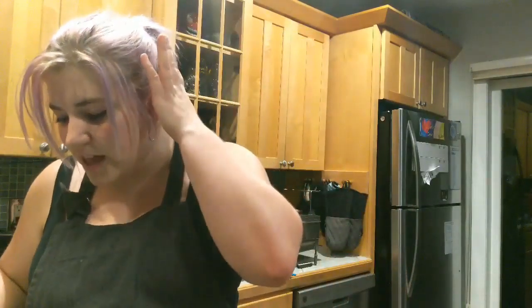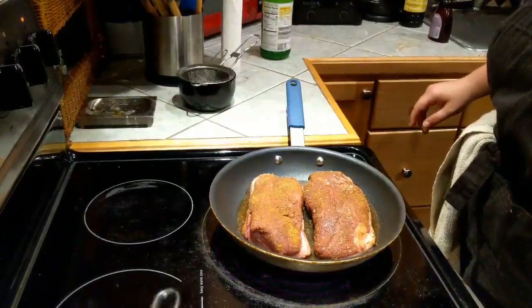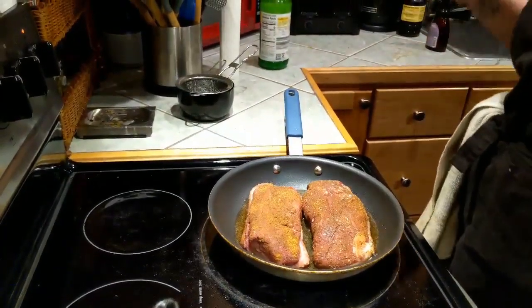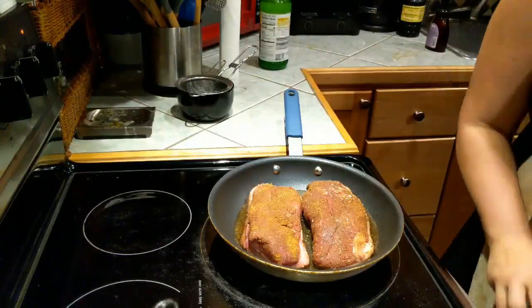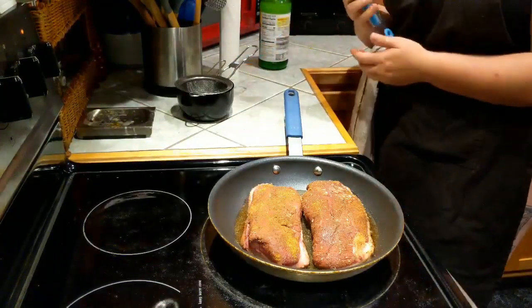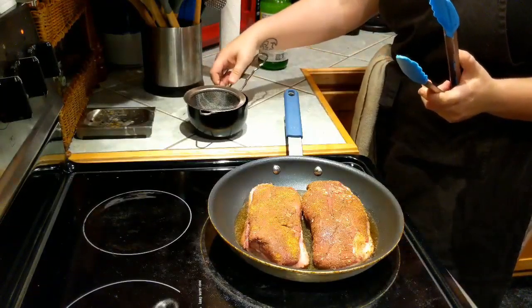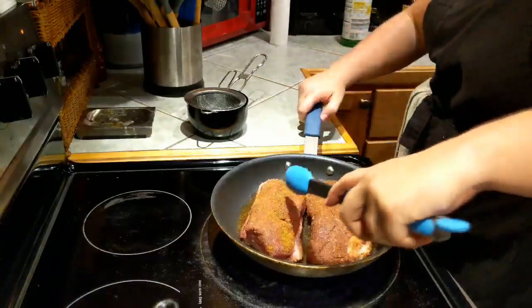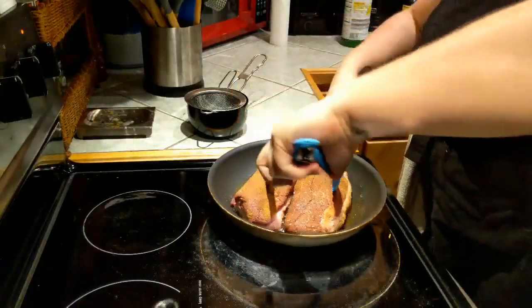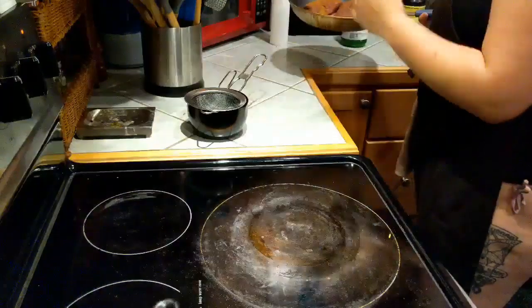Okay, so we've got a little bit of bubble action happening on the duck, so I'm going to tilt you guys down a little bit. Is that okay? Perfect. Okay, so all I'm going to do is take my tongs so I can hold the duck against the pan, and I'm going to do this backwards once just for you guys, but I am right-handed, so I'm not going to do this a second time. I'm going to rotate these. So I'm going to push this up against.